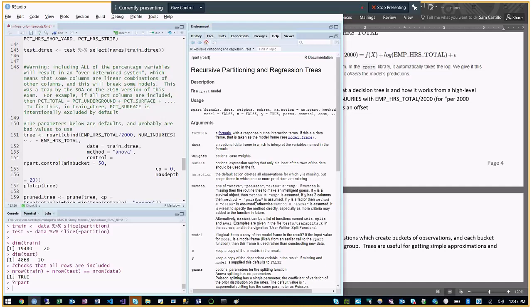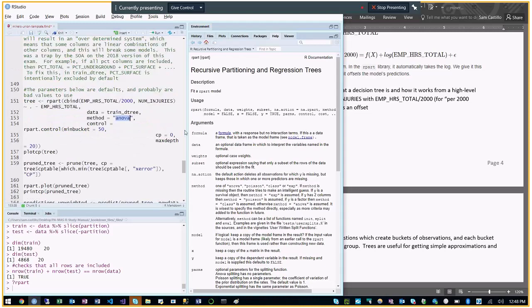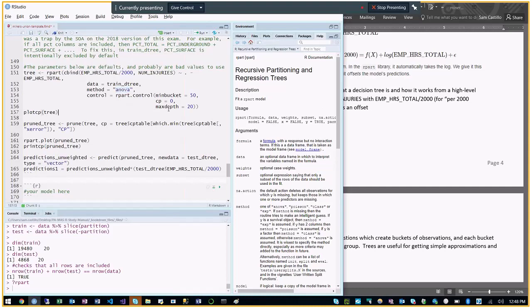We're supposed to be doing Poisson regression, right? Because we're modeling a count, the number of injuries. So this is set up to be ANOVA. It really should be set up to be Poisson. And then they give you the parameters, min bucket, complexity parameter, and maximum depth. Okay, and then they prune the tree, they plot it, and they make some predictions.